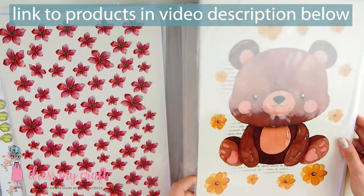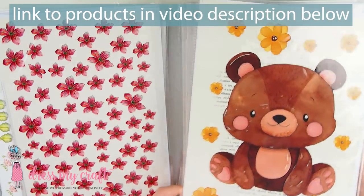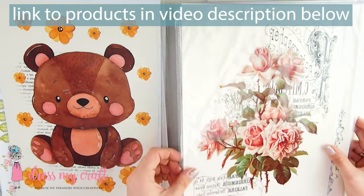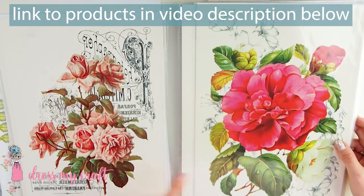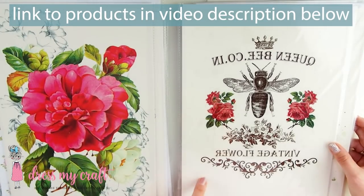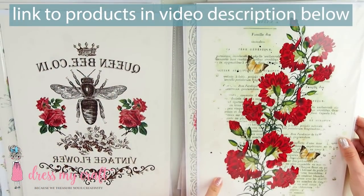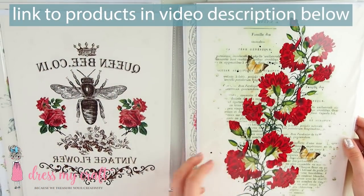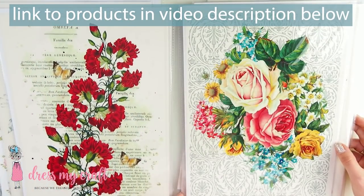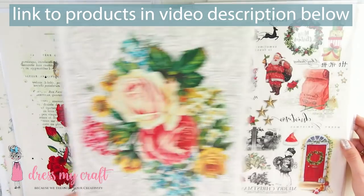We will still use the previous ones because I have an idea for some ornaments for Christmas. Look at this beautiful vintage lady, beautiful vintage writing, cute little flowers — they look like very hand-painted flowers. It's a teddy bear — how cute! If you're looking to alter some box maybe for kids for Christmas, that's the way to go. Gorgeous vintage rose. I love all the vintage flowers. There's also a bee, queen bee. And these are coronation flowers — stunning, all of them. I can imagine tons of art journaling projects with these as well.